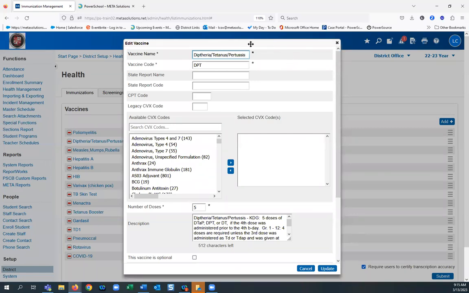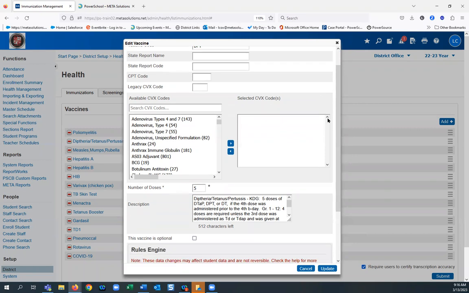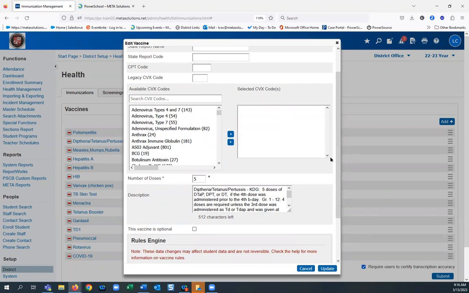It shows you the vaccine name, the vaccine code, the state report name, state report code. Ohio is a little bit different, and we don't really use those state report codes. Some of you may want to use the CPT code or the CVX codes, and it does give you an available list of CVX codes to use there.